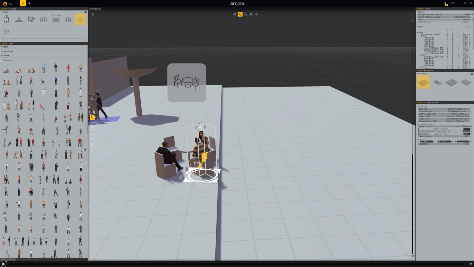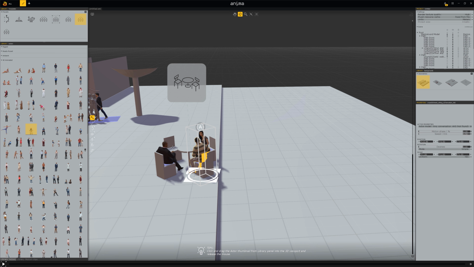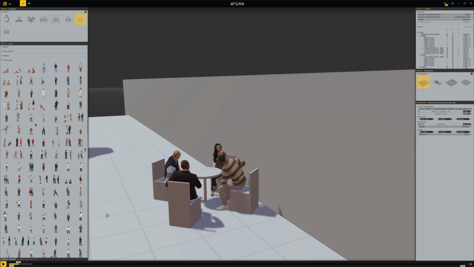Okay, now we can use a 4D actor to see the difference between old and new models. We need to wait for a model to download if it's not downloaded already. After it's downloaded, you can see that we need to reposition it a little bit. We can use the gizmo to do so. Let me play the animation to see how it looks. So we can definitely see the difference here.